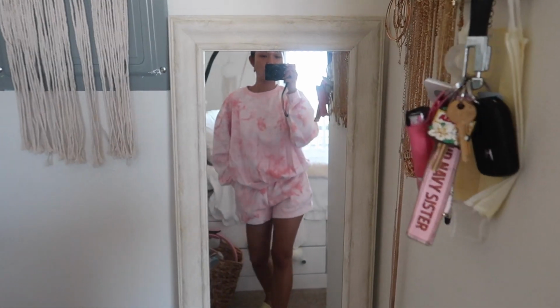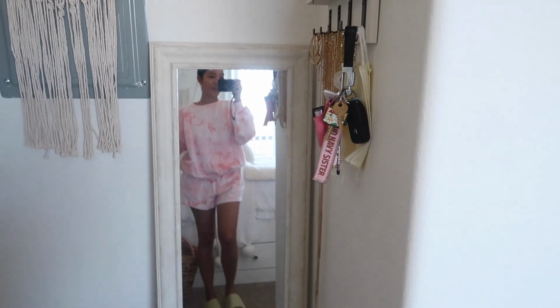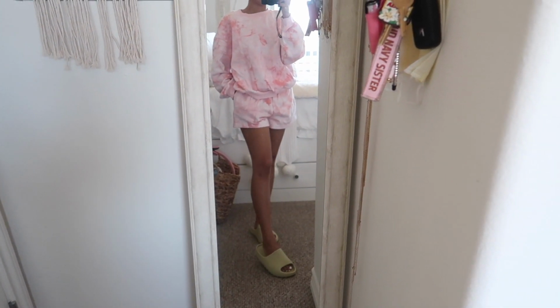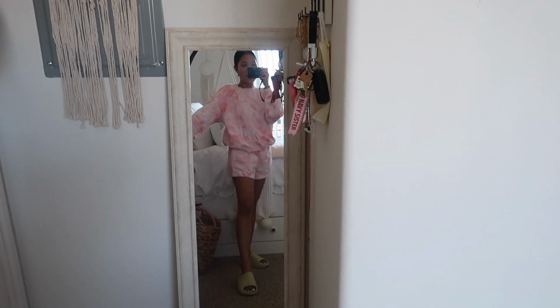It's so comfy. I have this in the color pink and blue, and I want to use the pink one because spring is here. And then my sandals are from Lulu's. They're just a knockoff of the Yeezy sandals, I believe, or the Adidas and Yeezy sandals. And yeah, that's my work from home outfit. And then I just put on some earrings because they make me feel like I have a whole outfit together, even though I literally am just kind of wearing pajamas. Not really, but yeah, that's my outfit for today.